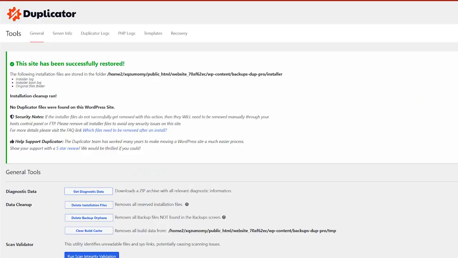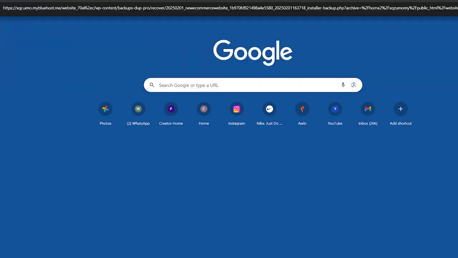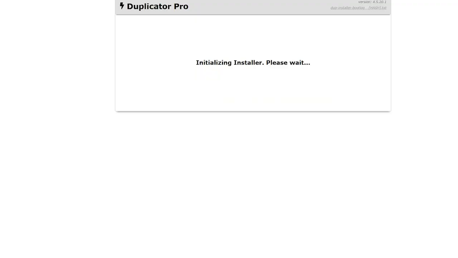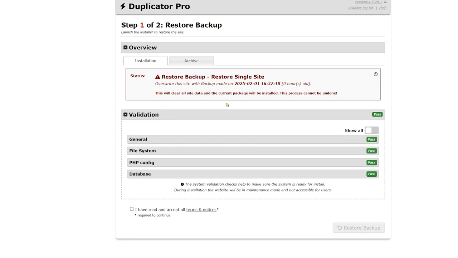Now, if you want to do that with the link that we copied, just copy and paste the link into your search bar. Copy it in, press enter, and you will have exactly the same process. It really is that simple, and this is disaster recovery. You don't have to worry about losing all of your stuff, and you can restore it in, what did that take? 2 minutes?